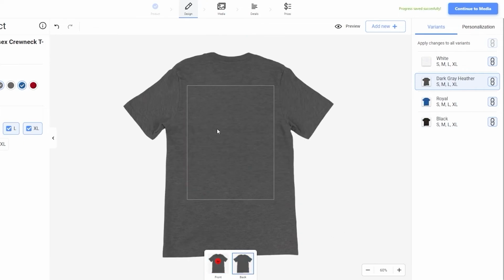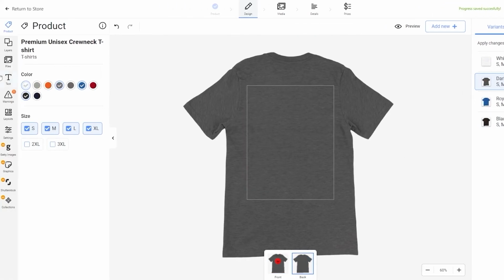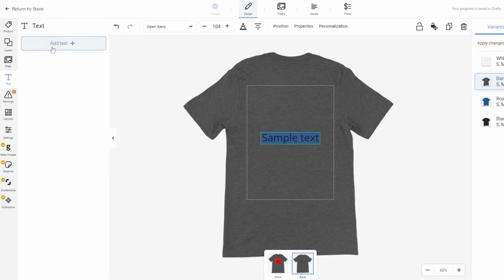And even on the back, if you want to add some writings as well, you can go ahead and do that. You simply click on text, click on add new text. It's going to enter in a sample, and then you can add your own text. So I'm just simply going to write Death Machines of London. I really like these people. I don't know why, but pretty cool.